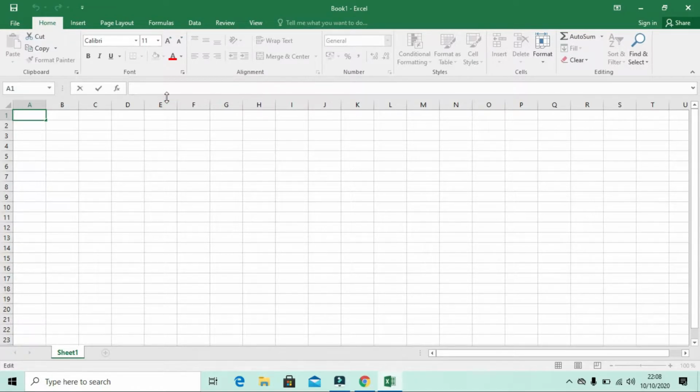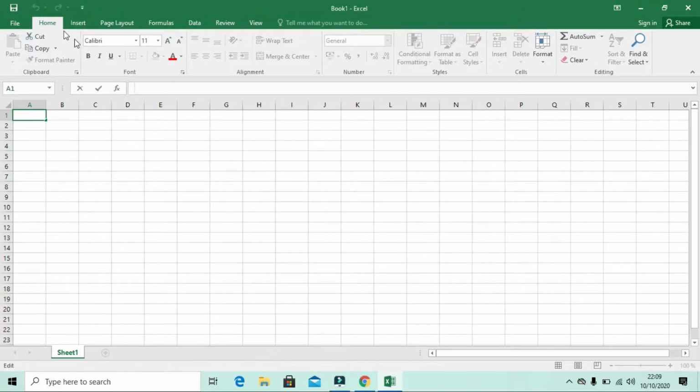And the second one is the formula bar. You see here, this is the formula bar. In the formula bar, you can put any formula that can work on the data. For example, I want to find the grade as A, B, C, D, and E for particular marks. So your formula will be here, representing a cell. And the third one is the ribbon.